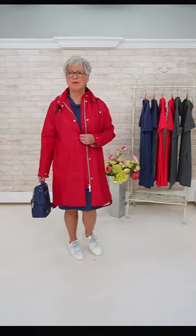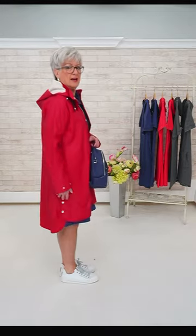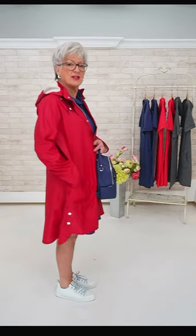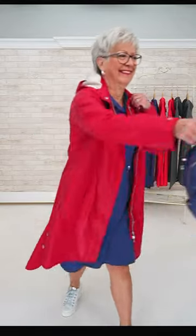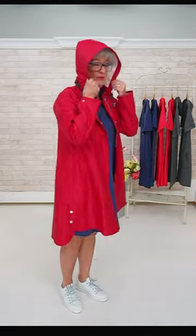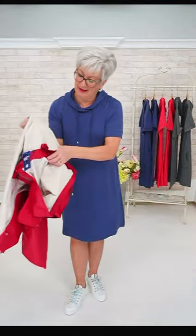Back to the raincoat — you can see how it covers the back of my leg so when I'm walking I'm not getting drenched. It's got a nice high-low at the front, two snaps, covered pockets so no rain gets in. It's a big square cut, and the hood does snap off. This coat is 100% waterproof — there's a real distinction between water resistant and waterproof. It's one of our best-selling coats year after year.